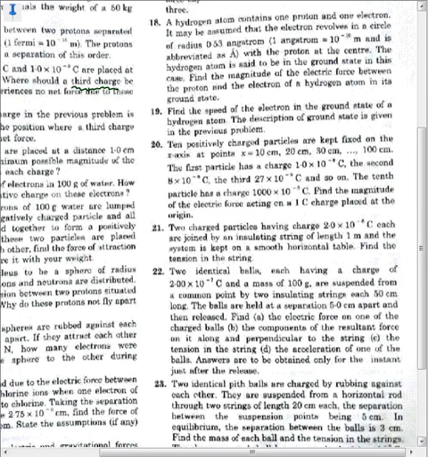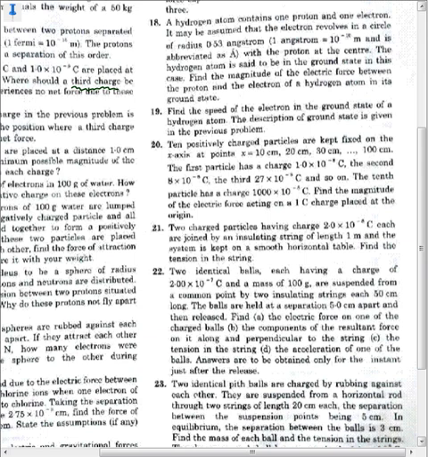Now in the 18th one, we have the case of the hydrogen atom, where the electron revolves in circles at a radius of 0.53 angstrom, angstrom being 10 raised to the power minus 10 meters, about the nucleus, which carries a single proton. And the hydrogen atom is said to be in the ground state in this case. So the magnitude of the electric force between the proton and the electron in the ground state has been asked. So that's fairly easy. But what's the case with the next question?